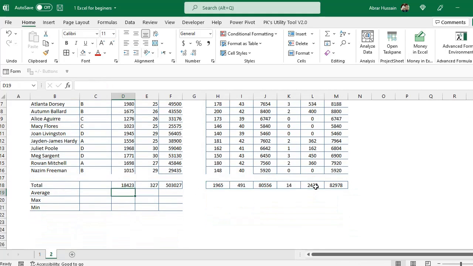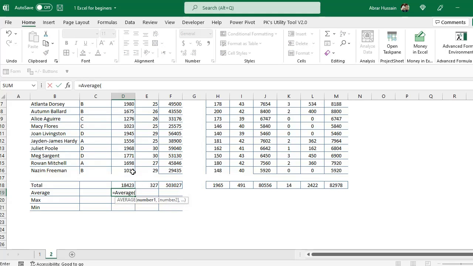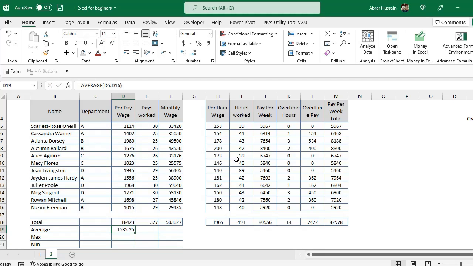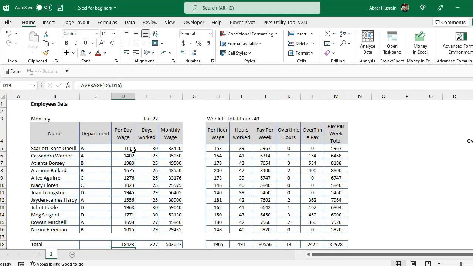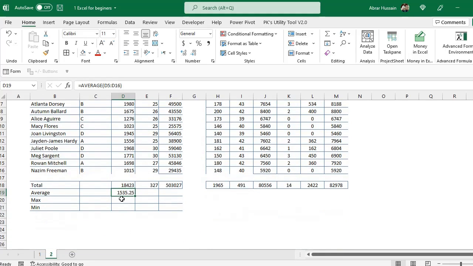Now if you want the average, is equal to average, small bracket, select this whole column and close the bracket. So here you can see the average. Per day wage total is 18,000 and average is 1,535. Now just copy, paste. So you will get the average under each column.